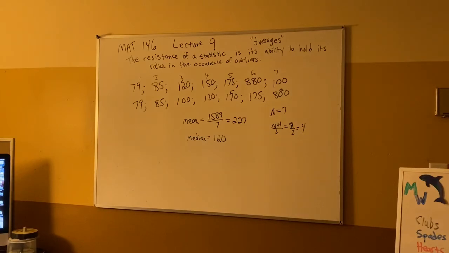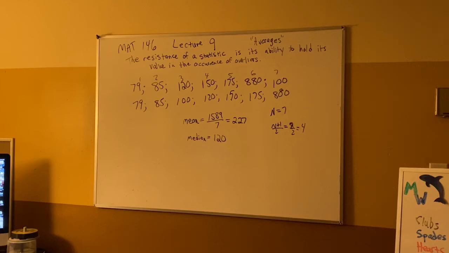But mainly we look at the median, which is in the middle, 120. The max is helpful, the min is helpful. They can help me get the mid-range and stuff like that. But this finds the whole value. Now, if we want to find out what would happen if we took the 880 out of there, all we have to do is go to our stat, edit, and go find our 880.